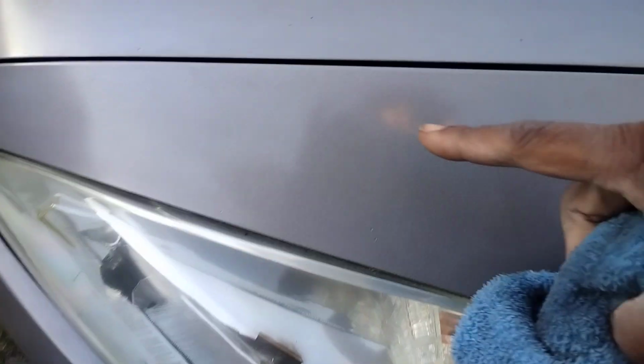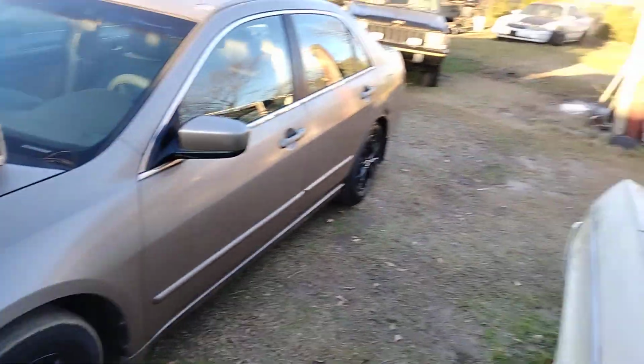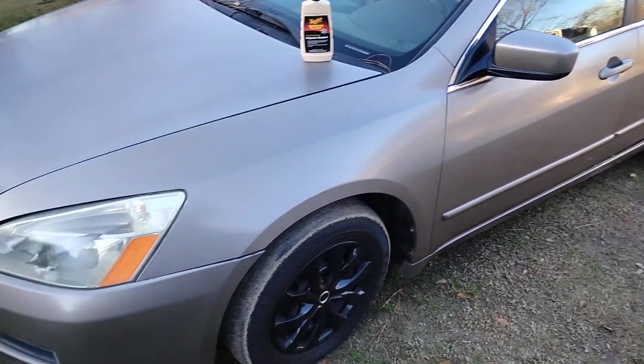So it's already working. Oh yeah, it looks good. Just as long as you allow a little bit more drying time, you can see where I stopped at right here. It's pretty much wet around here too. So, you know, wet and damp.